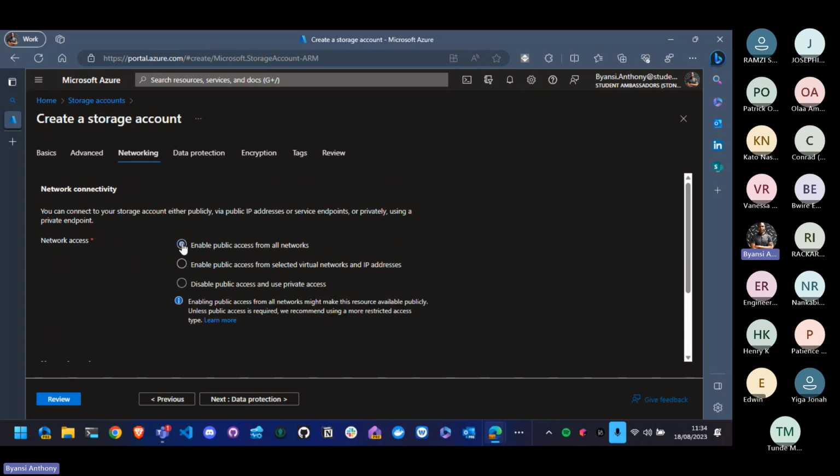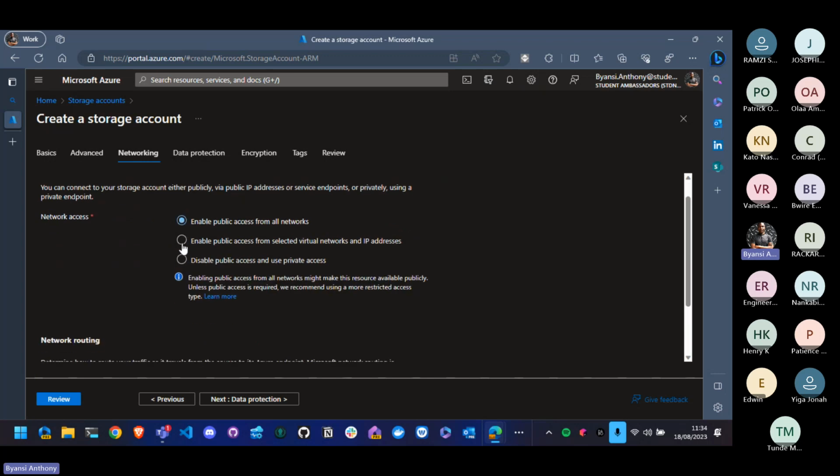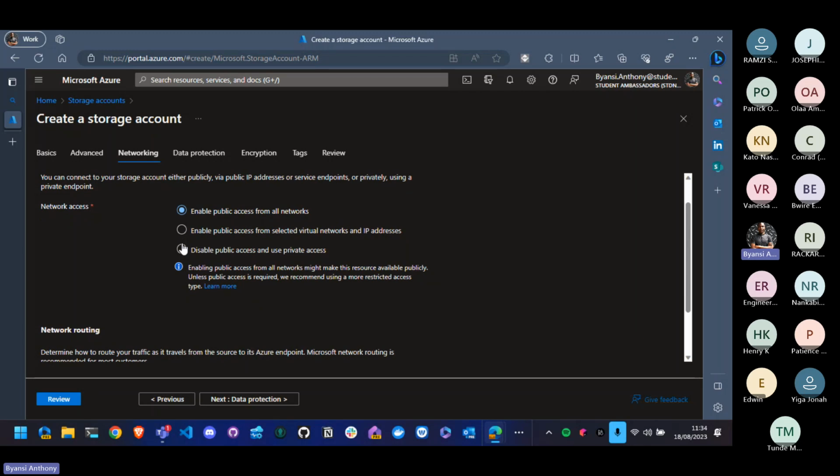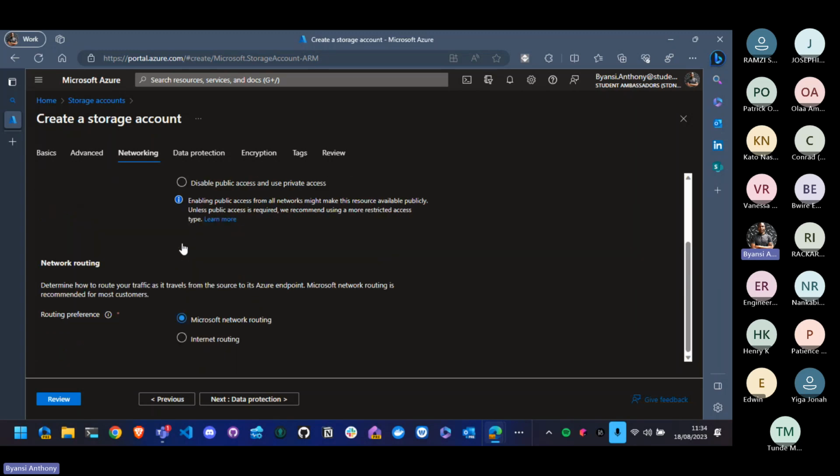But for now, let me just go with the default one, enable public access from all networks. And I'll be leaving the rest of the details as the default ones.